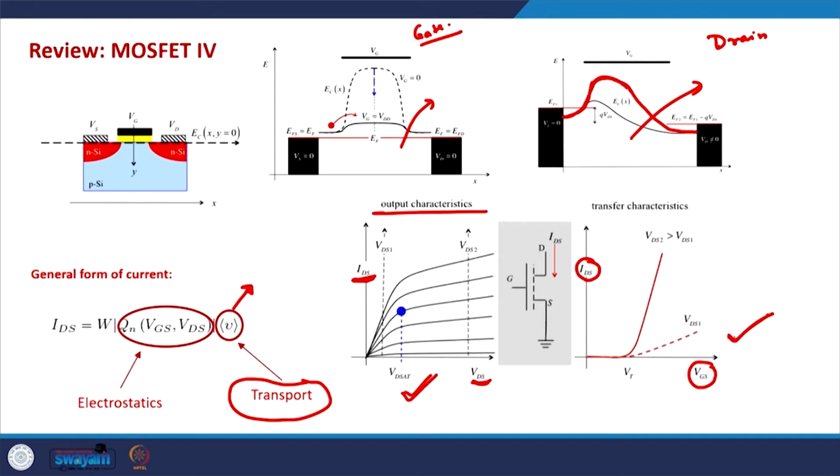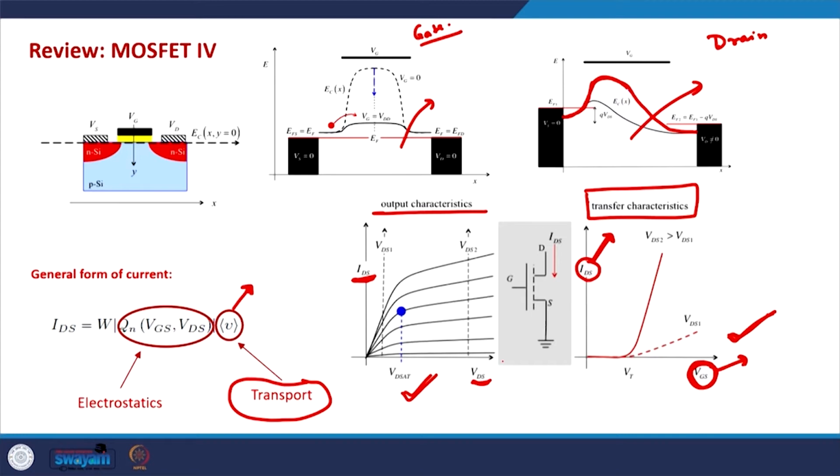But even the characteristic IDS versus VGS is quite interesting, because the voltage that we are considering is the gate voltage and the current that we are considering is the drain current. So this current is not flowing from the gate terminal. The terminals on which we are applying the voltage in this plot and the terminals across which the current is flowing are different, and that is why this is known as the transfer characteristics, and generally it is used to understand the control of the gate voltage on the channel.